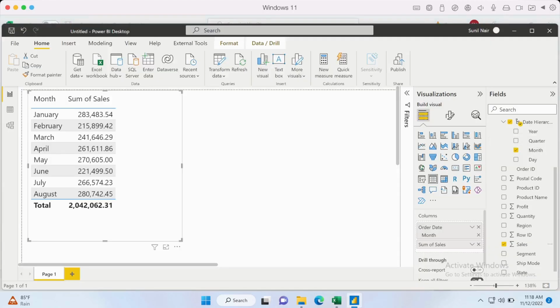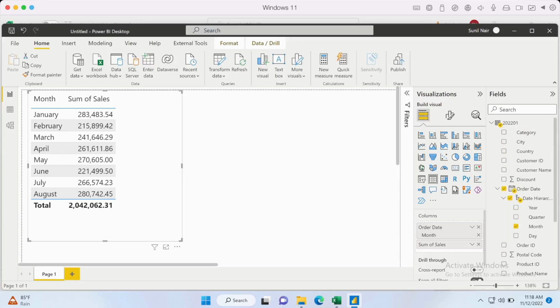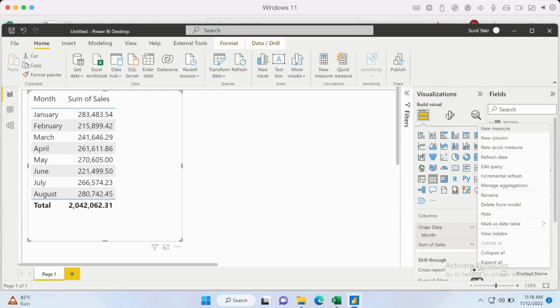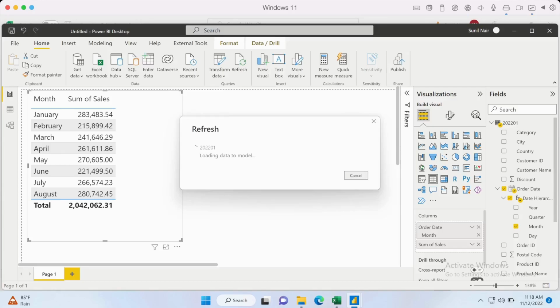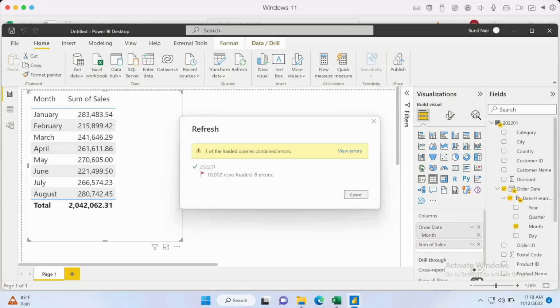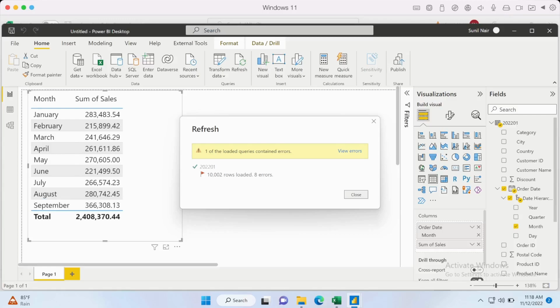Now we will refresh this data set to check whether the September sheet is also visible. So let's go ahead and do that. Okay, so as we refresh this data set, it's going to explore the file once again, and it will go through all the steps that we have done in the Power Query editor and will access the unhidden sheets, the enabled sheets. So we can also see that there are more rows right now. So once this is done, we'll be able to see the September sheet as well. So yes, so we have the data from the September sheet.